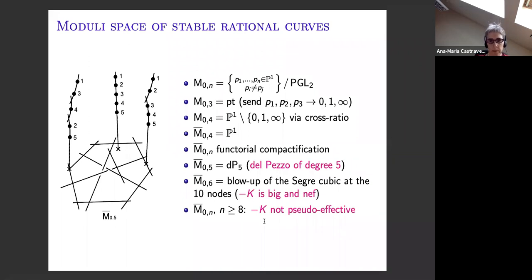And so we'll be interested in the effective cone of M_{0,n} bar. Again, to recall, we're looking in the vector space spanned by numerical classes of divisors. Inside this vector space, we're looking at classes of effective divisors, and we want to take the span of them. This is in general not a closed cone, but we can close it up, and then we want to understand the shape of this cone, as this tells us a lot about the birational geometry of the space.